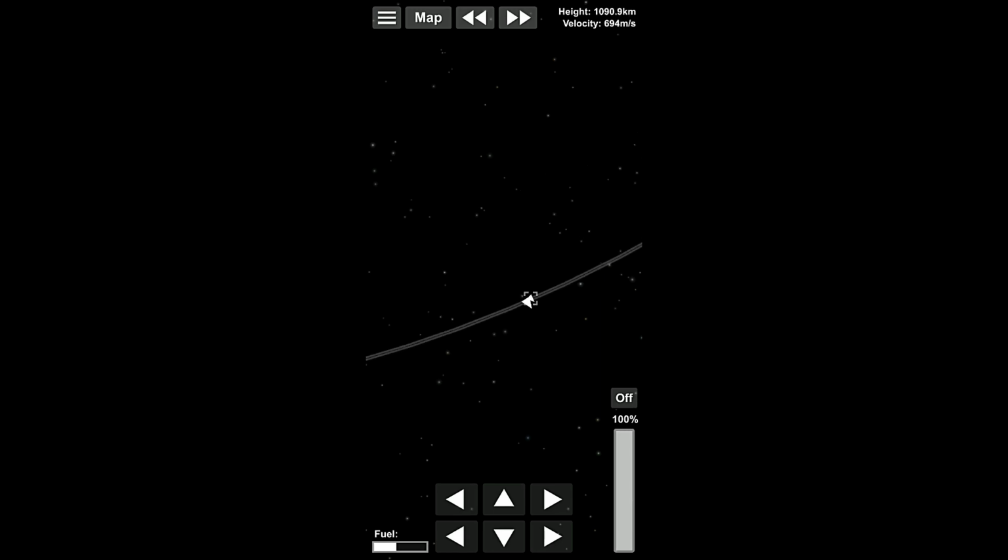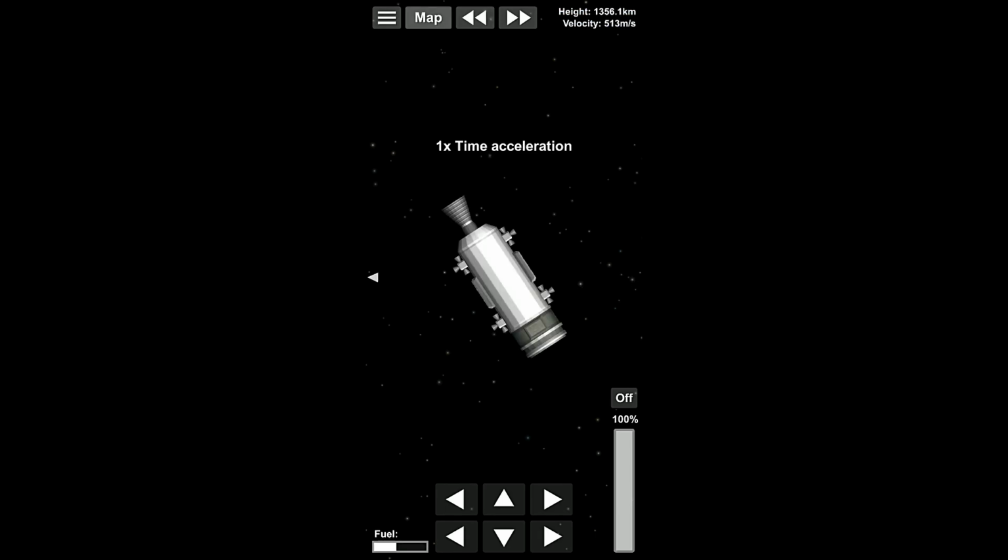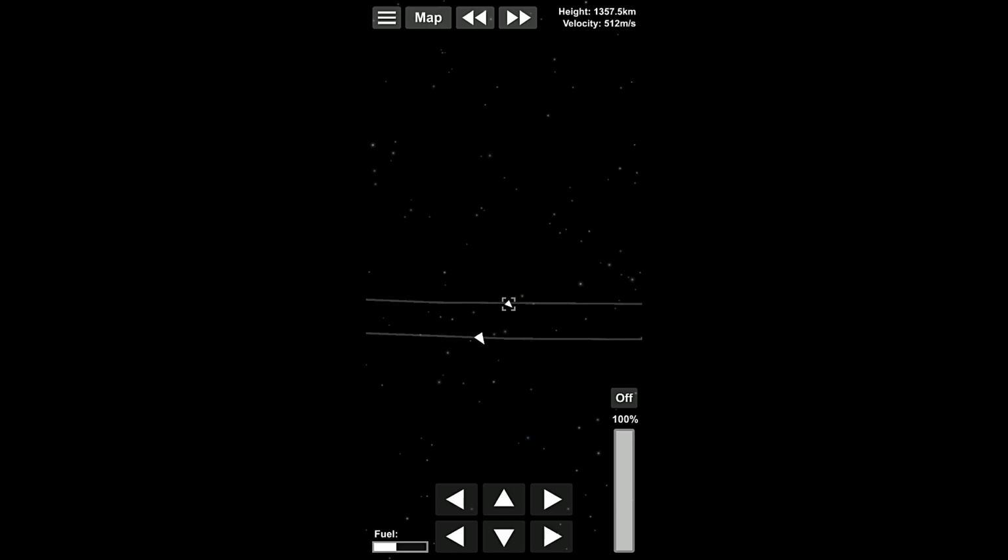So looking at this, we're actually very close together. I mean, relatively. We have to zoom way in here to actually see what's going on. So let's zoom out. Can we see it? No, we cannot. All right. So what we're going to do is we're going to use our RCS thrusters now to try and bring ourselves together here. Use our RCS thrusters to slow ourselves down as well as actually change the orbital direction.